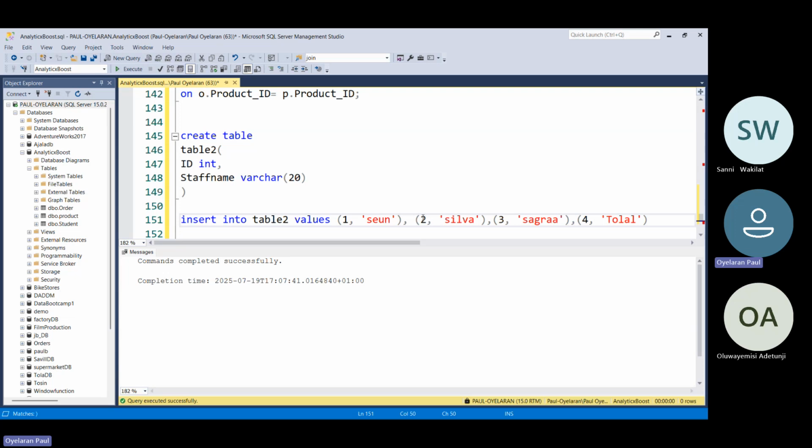So I will change this one to 5. I can change this one to 6. Let me even put 7. It doesn't necessarily have to be in ascending order. I don't want to have the same values on both tables so that I can test run this right join and left join for us.